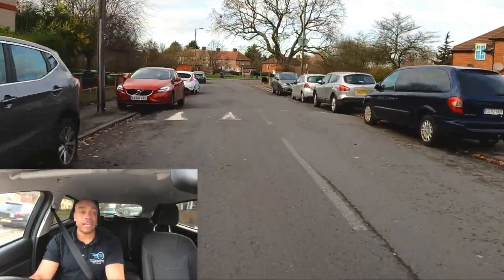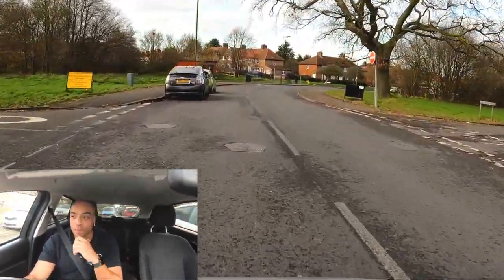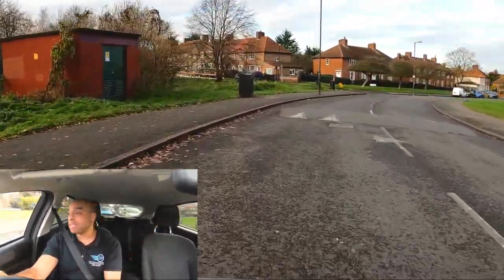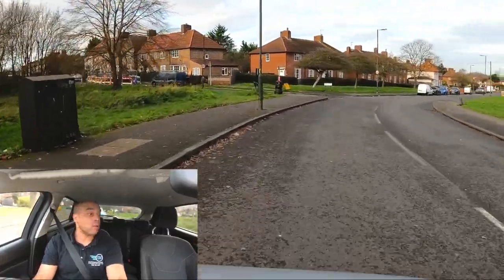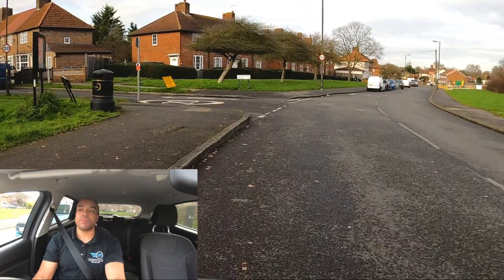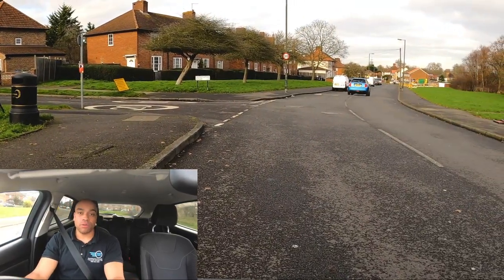Thinking about appropriate speed on this road — the appropriate speed I don't think is 20 miles an hour as we're passing these parked cars really closely. The examiner might say in a safe place pull up on the left. Mirror check, signal, moving across nice and early, quickly, getting into a good position next to the curb. The examiner is going to ask you about five or six times to pull over on the left — wherever they ask you to pull over, make sure that you do it safely.